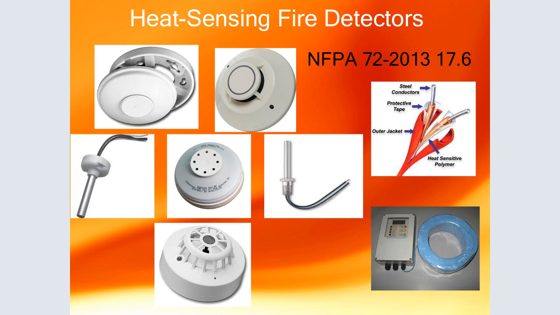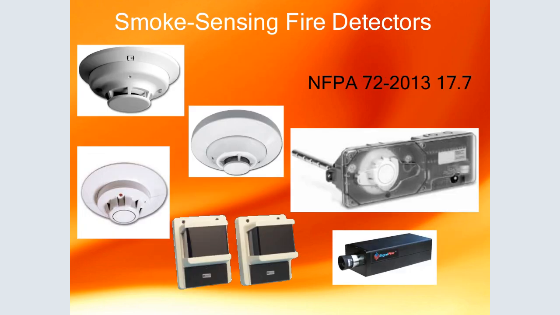The heat sensing fire detectors, you can see how they look in the picture. These are the heat sensing fire detectors. They are able to sense heat. You can see another one. They are installed with sensors called infrared. Infrared sensors can detect heat change or temperature change. You can see these are a variety of these kinds of detectors. The smoke detectors are here. You can see how they look.